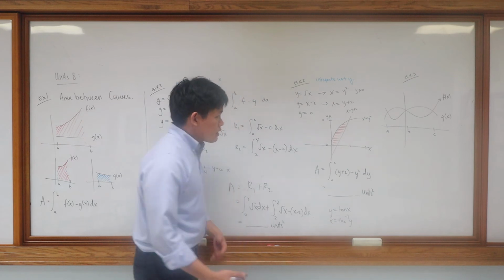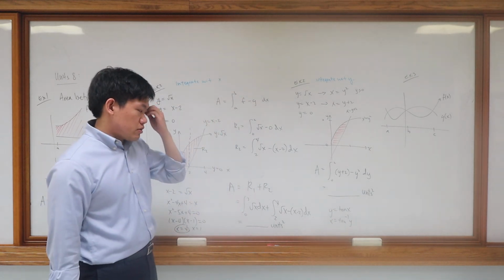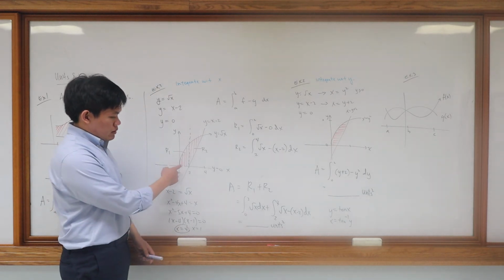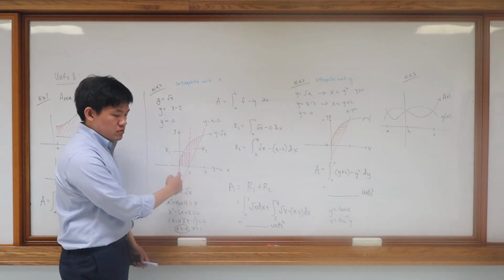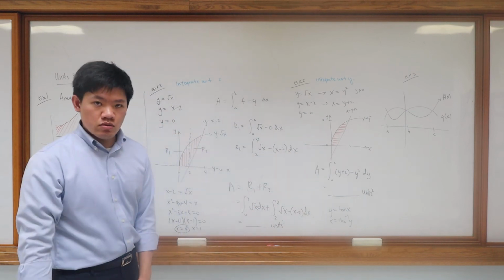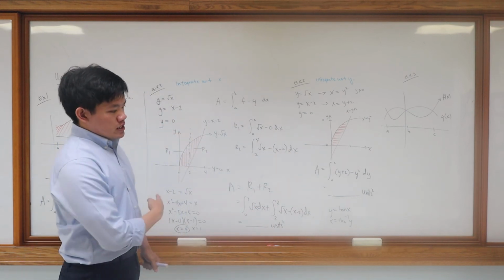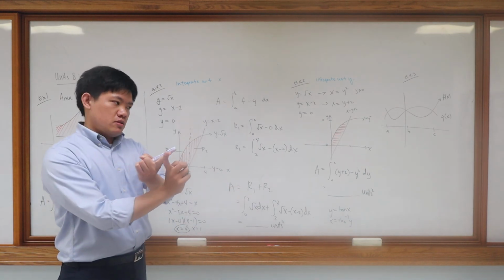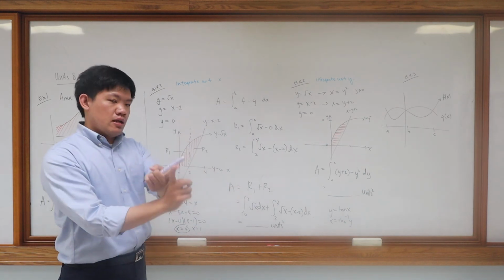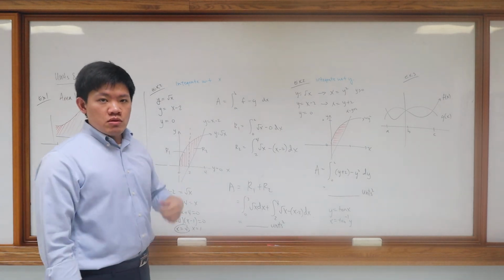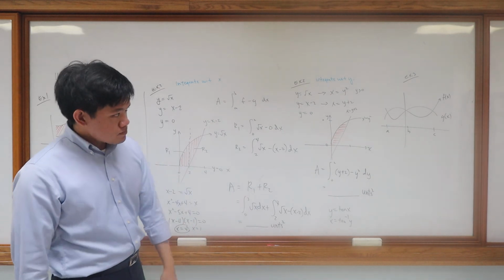The other way to determine which variable to integrate is whichever is easier. For this one, we have to integrate between two regions, break it up, and write two integrals. Whereas this one, you just write one integral and you get the job done. So either way is fine. Whatever the function is, pick the one that's easier to integrate. The less algebra you have to do, the better, because the most common mistake in calculus is always algebra.